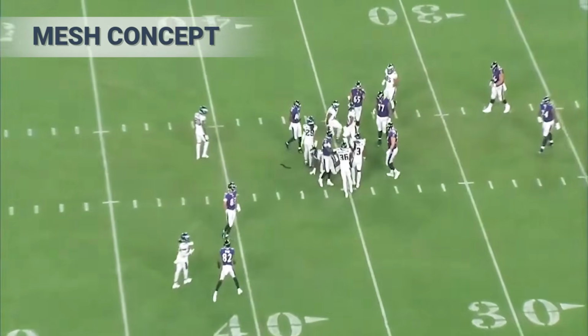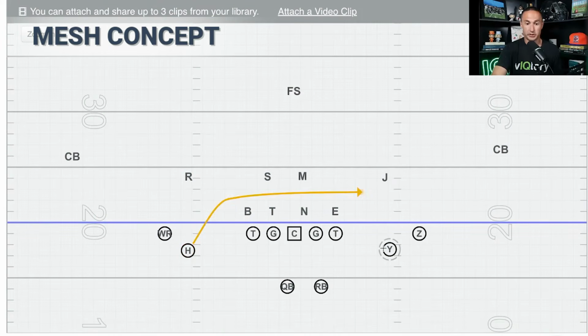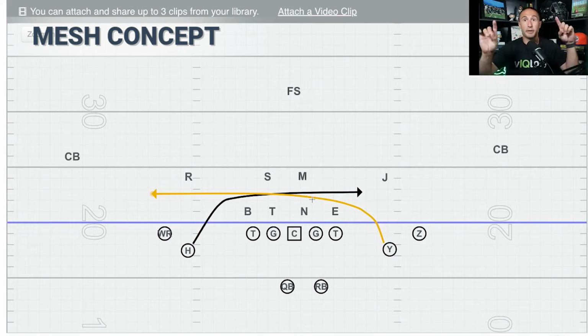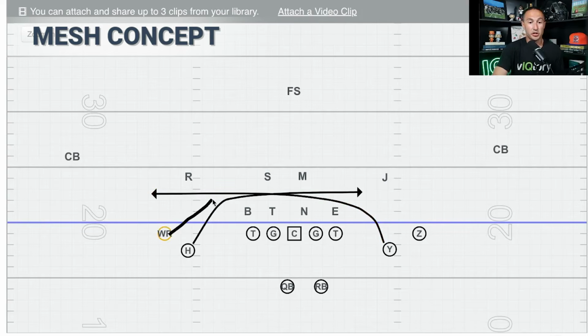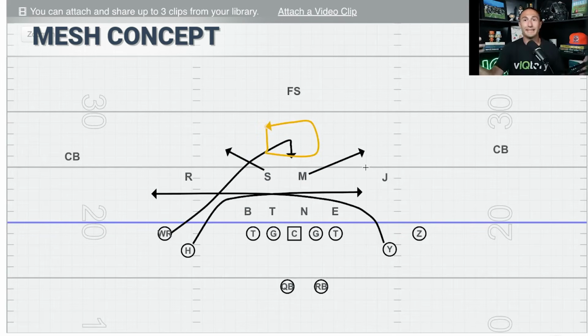So for instance, let's say we keep our normal mesh here over the middle, just like that. That's our man beater. So the quarterback comes out, he sees man coverage. I'm going to the mesh concept. Well, what coaches started to do now is adding this sit element right in the middle of it. So now they're going to let the mesh happen. And if it's zone coverage, this player is going to get out, this player is going to get out. And then we have this sit down concept right here in the middle that we can throw to in case it is zone coverage.